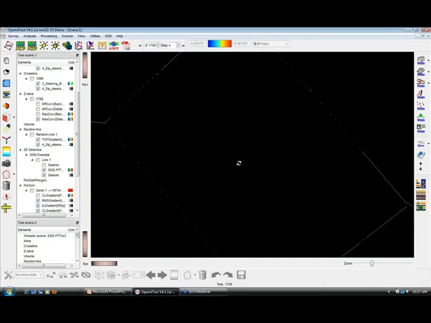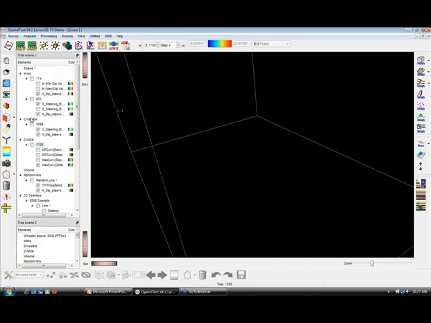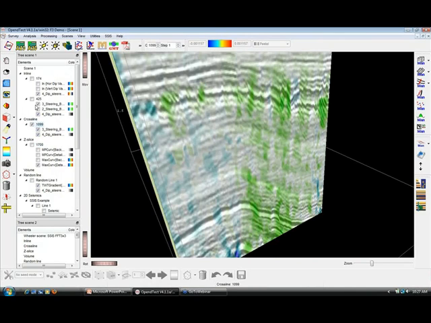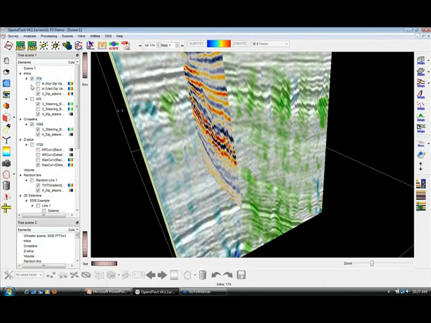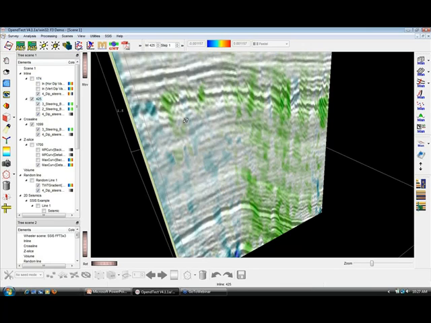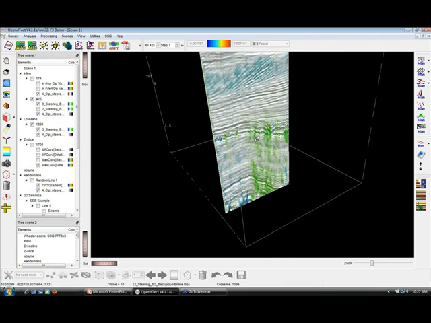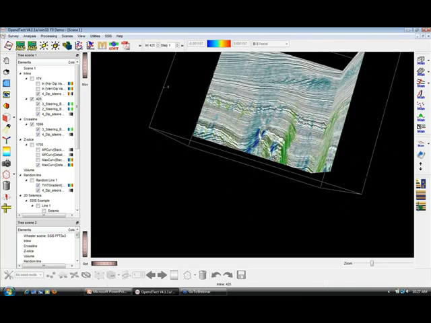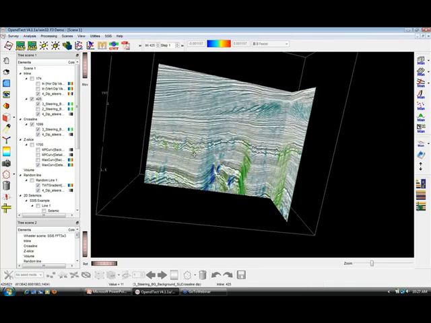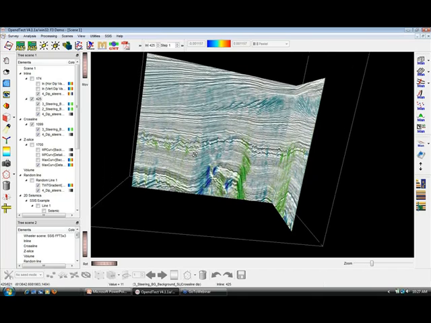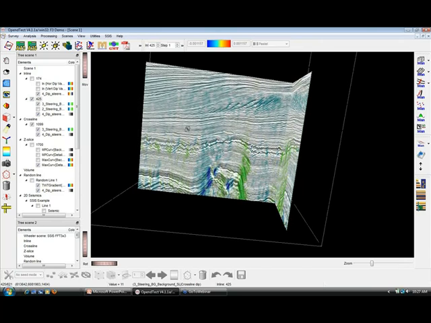Let me clean this up one moment. And here I do have a crossline and an inline, but it's the wrong one. So Geert's question is, why do you display a crossline dip on the inline and the inline dip on a crossline? And I should have explained this actually in the session itself, but in OpendTect, the crossline dip is defined as the dip going from one crossline to the next crossline.